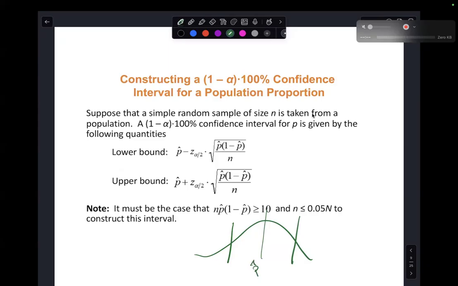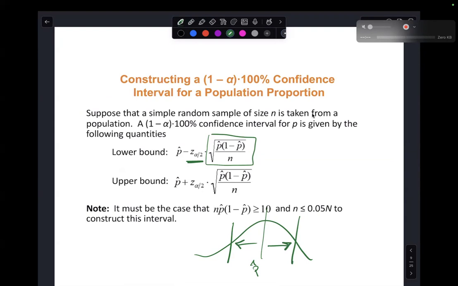I need to determine how many standard deviations away from the mean we need to be based on our confidence level. And then this right here is the z-score that corresponds with our confidence level. This right here is our standard deviation. So I'm going to use that z-score that I get, multiply it by the standard deviations. That's going to tell me how far I go this way and how far I go that way. And then I'm going to add it and subtract it from p hat.